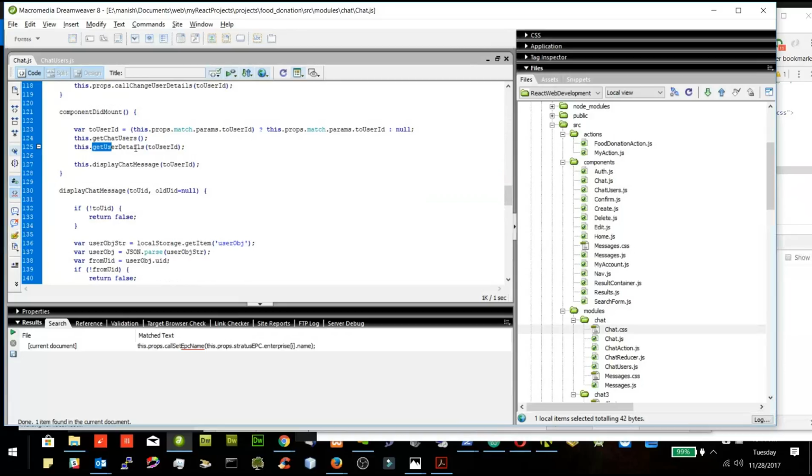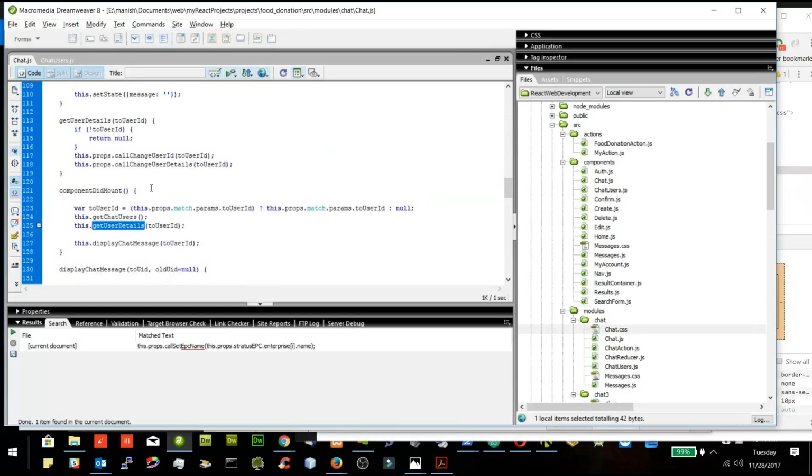It's calling get user details. Let's see if we can put it in the get user details. Get user details calls this one, and it calls change user details. Okay, things are becoming a little complicated if I try to do that, because I don't have this user detail on the page load, it takes some time to get it.